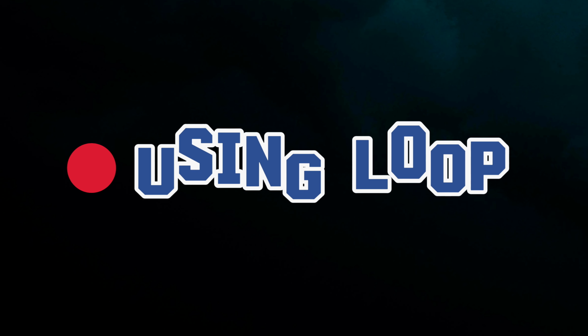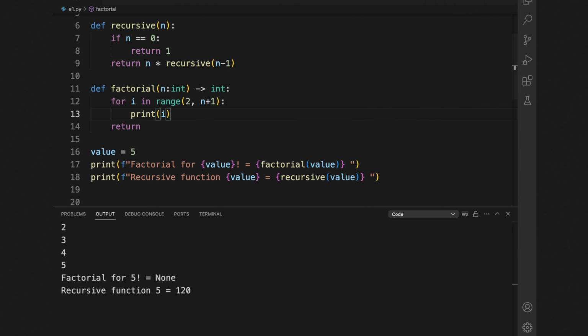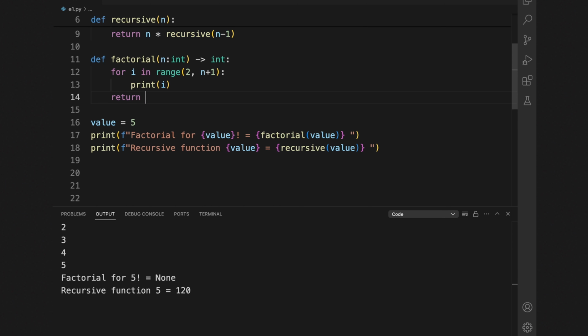So the second method is this. This is called the loop method. In this method, you are looping. You're using the power of loop to check, because you know you have to go through 1 till the end of what you want to do. So the next thing you want to do here is a way for you to be able to multiply the current value and the previous value. That's one of the things you need to be able to do here. We need to have something we're using to multiply.